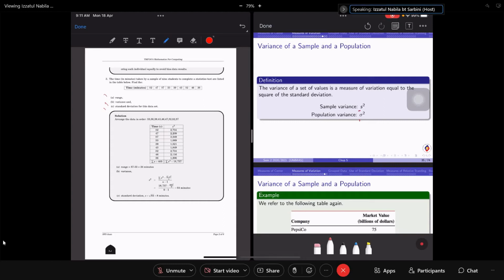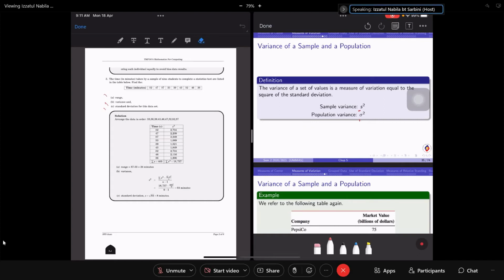Population means that we talk about all the data, all the samples, all populations. If sample, we take around less than 30 out from the population, that's what we call sample. If we talk about population, it means that we include all. If let's say I want to talk about the population of first year students, it means that I need to include everyone from every program. That is the population of first year students. If I want to take a sample from the first year students, then I pick just a few from each program. That would be the sample of the population.